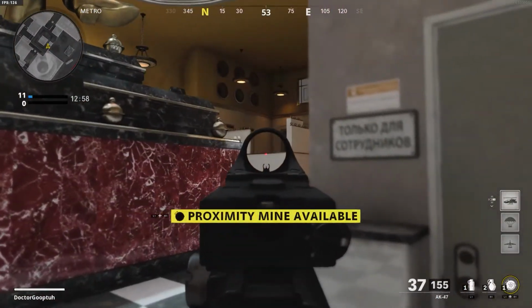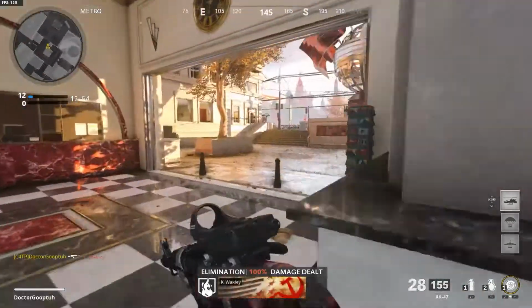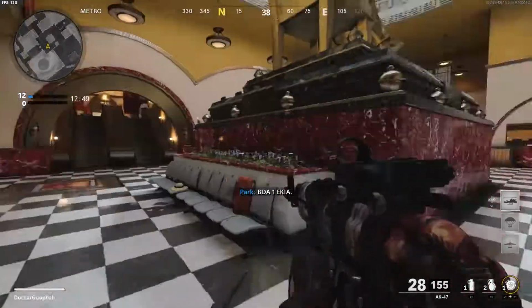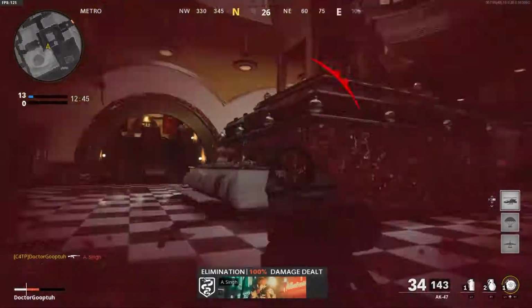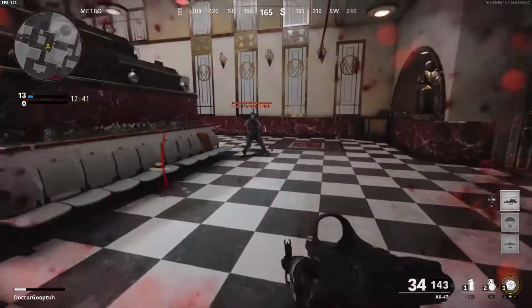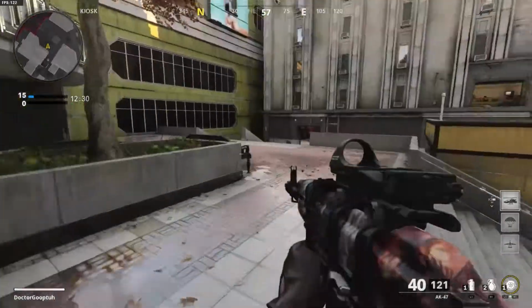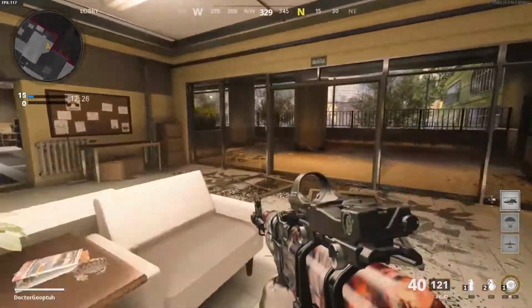This half wall here is definitely popular for people. But yeah, in my opinion, you want to always keep moving around the mid section of the map, because if you stay still, like you just saw, they're going to find you and they're going to get you. I'm going to show you the opposite perspective of the stairs side of the map over here.